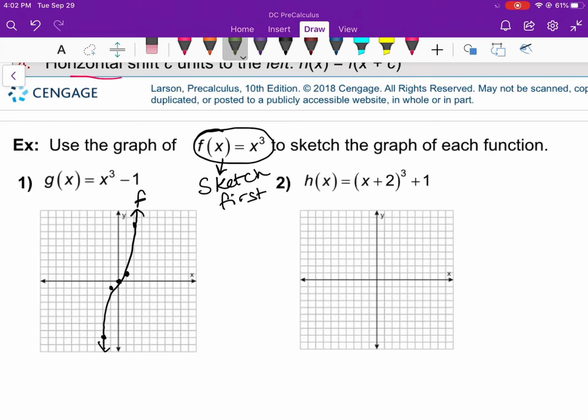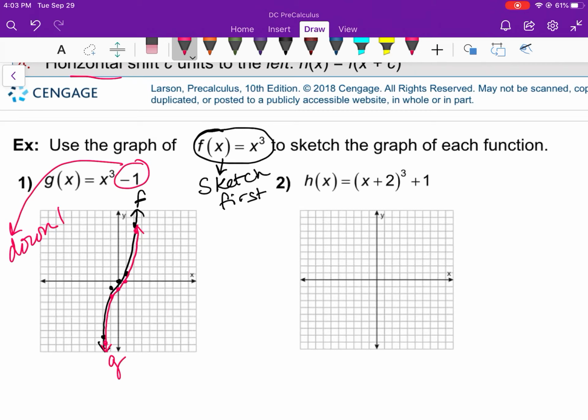And then I'm going to take my different color, I'll use the pink color, and graph G. And G is shifted down 1. So this means down 1. I'm going to take every point and just move them down 1, and then redraw my graph. So this translation is pretty small on my grid because the squares are so small, but I just moved my shape down 1, and that's G.